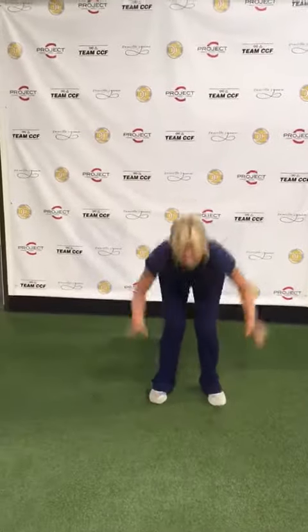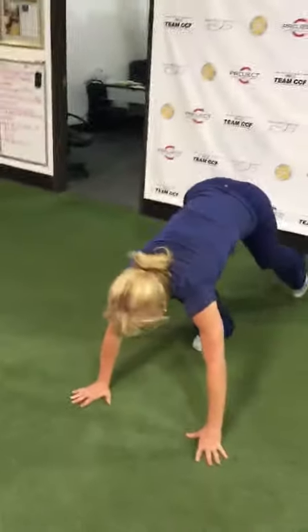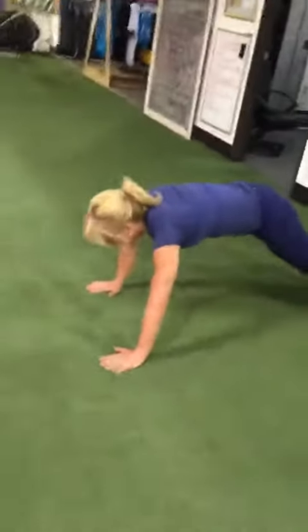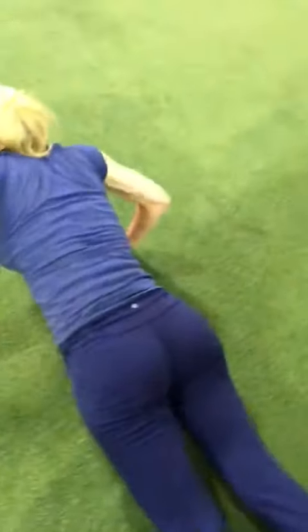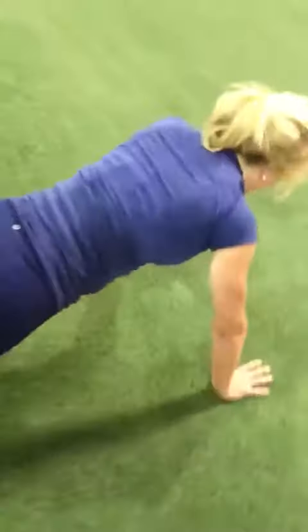Good. And then the last one, for 10 reps, is 10 push-ups. So keep your hands wider than your shoulders, and if you have any shoulder problems, please bring your hands inside, on top of the shoulders, which is a more inner grip, or an inner stance rather.